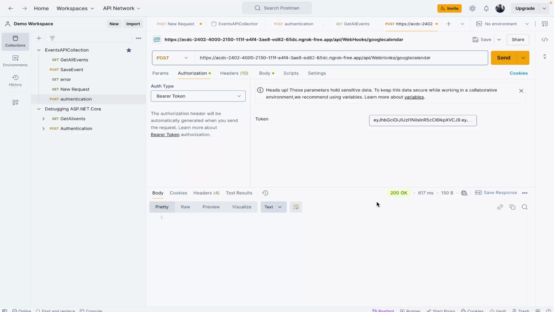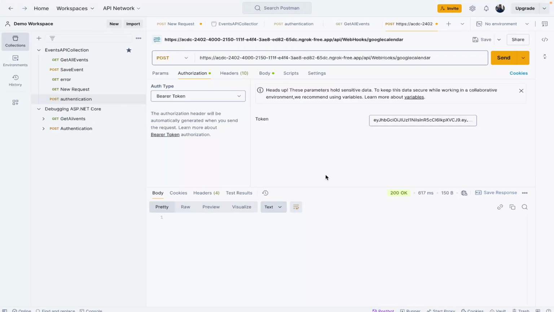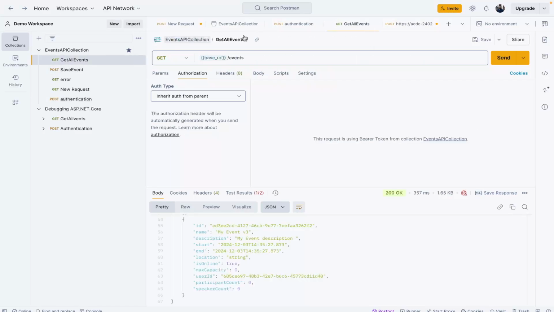Okay, and we know that earlier we had an issue because we hadn't run SQL Server. This is the kind of issue you won't get if you use a Windows PC, you won't even get that kind of error. And for authorization errors, you should be very careful when you're calling it. All right, now we have done this part, and let's try to call this event. Yes, you should get all events.